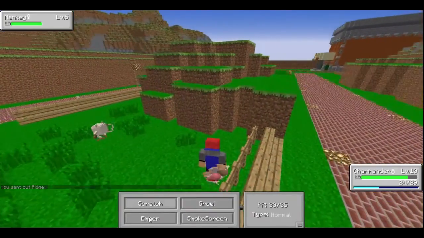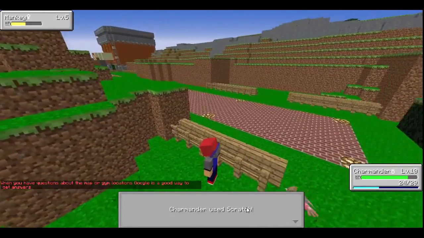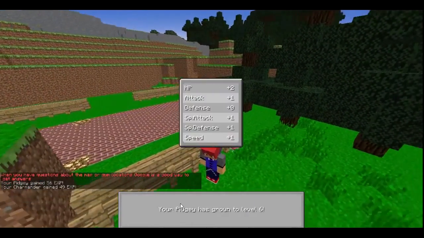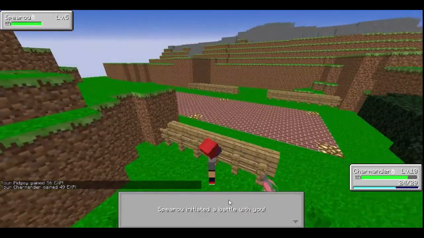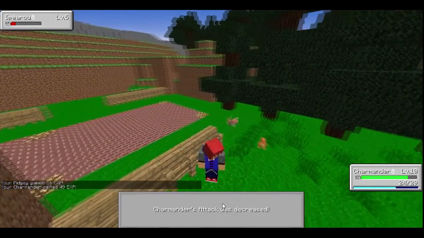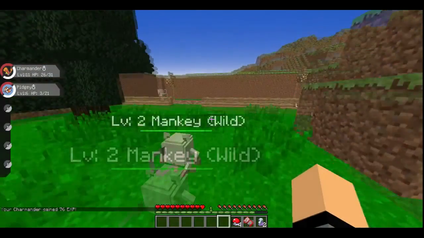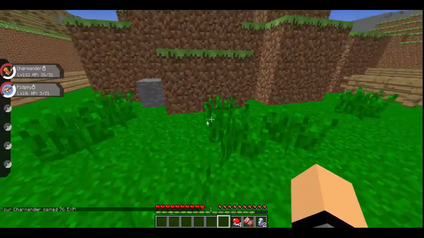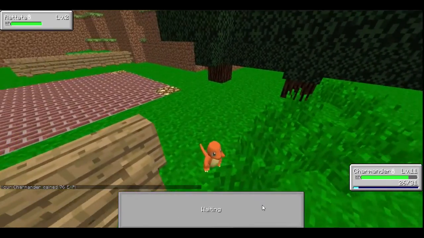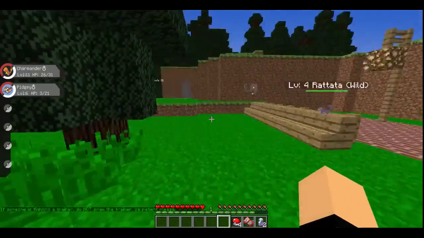Alright, cool. And then we'll use Scratch. The Spearow is trying to attack my Charmander right now. It's like, let's go, bro. Come on. Well, I'm in battle with the Spearow. Alright, Ember. Get this done with. You're supposed to RKO him, man. Alright, thank you. I don't want battle level. Oh, it's level 2. Right. Okay. I thought it was level 22. I'm like, what? How can I win?